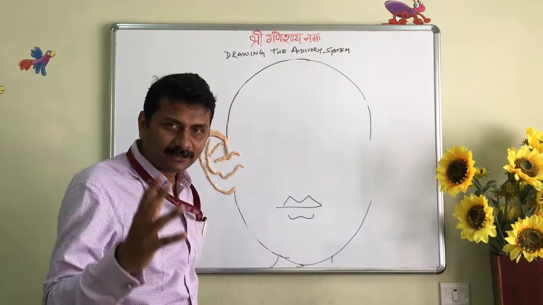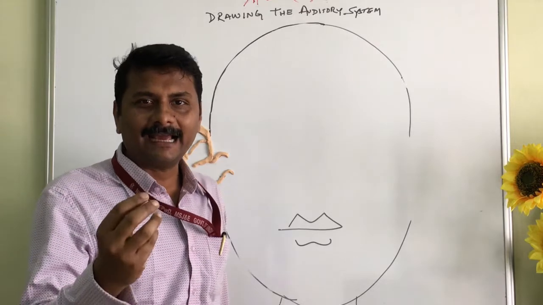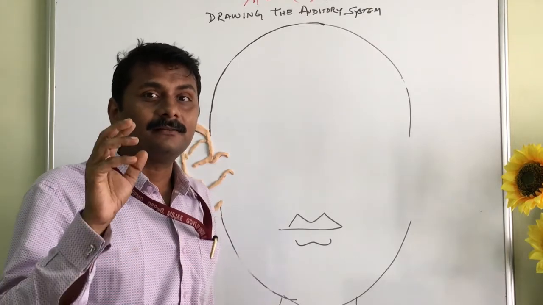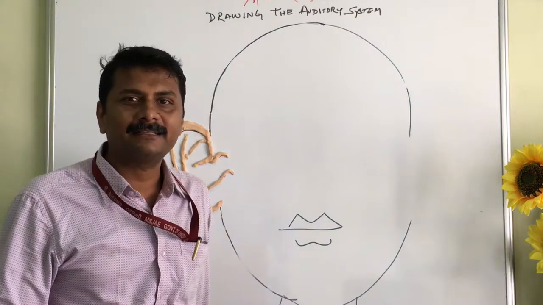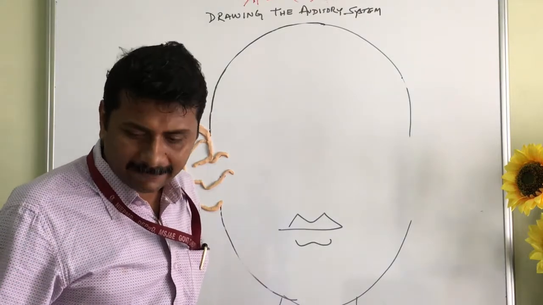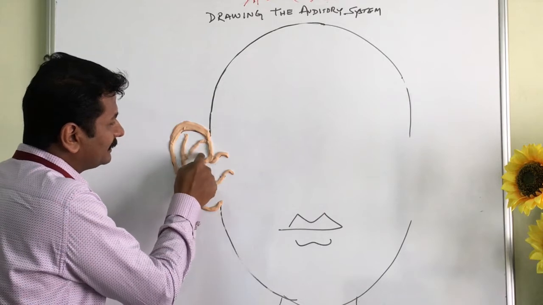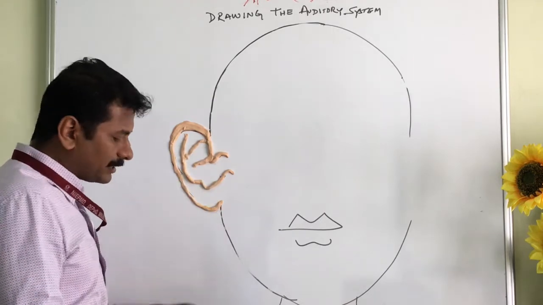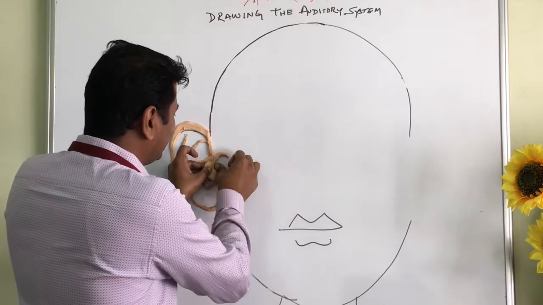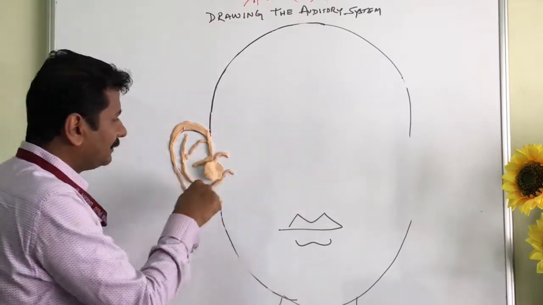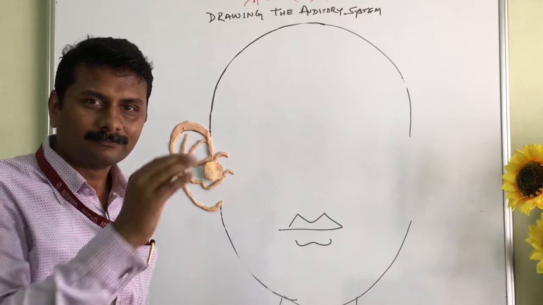We need to know about it because this specifically enhances the high frequency sounds and is an essential landmark to fit the ear molds, the swim plugs and the noise protective devices. So we have the concha divided into two parts, the cymba concha and the cavum concha. The most important part of this ear is the tragus. So this completes the basic structure of the external ear.